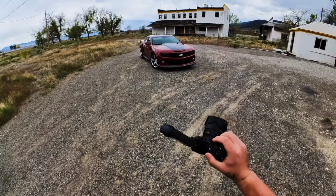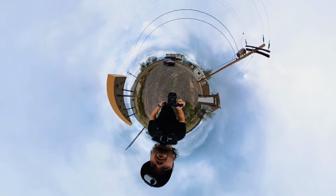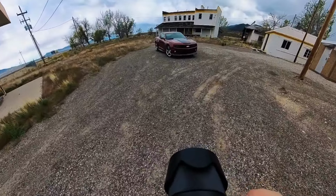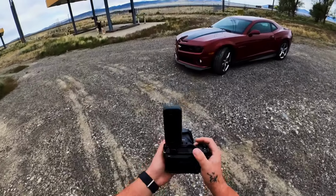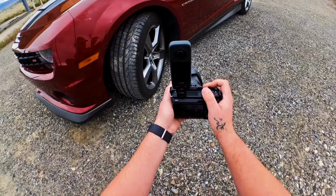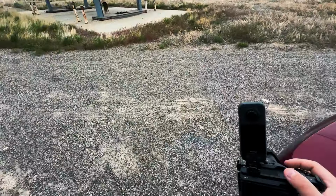Starting with the 35mm 1.8 Sony lens, and I'm gonna show you ways that the lenses look different, and kind of the pros and cons of each one. Without further ado, let's get started. First photo. We're just getting standard car photos, nothing too fancy, and maybe look for a detail shot of some sort. I feel like the 35 is not gonna be the best for the detail shots, but that's where the 50 and the other ones are gonna come in.